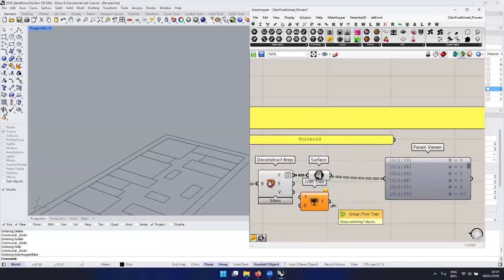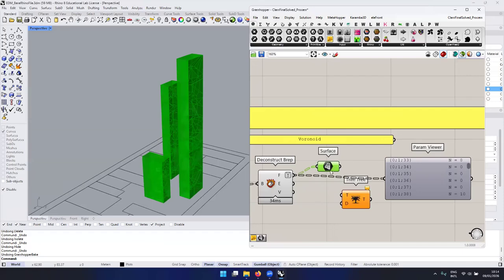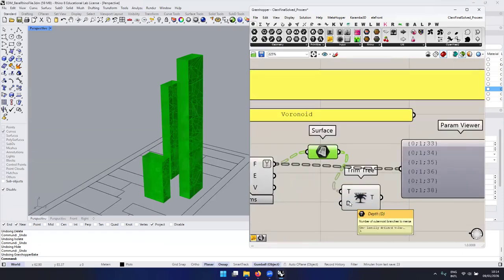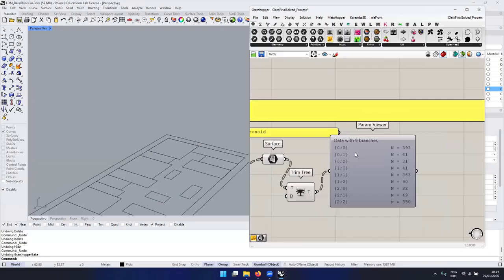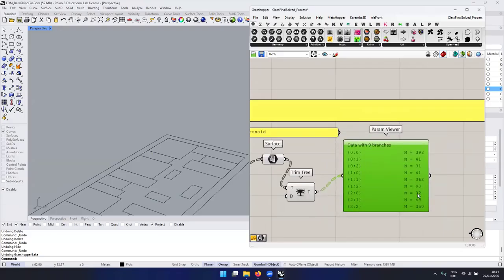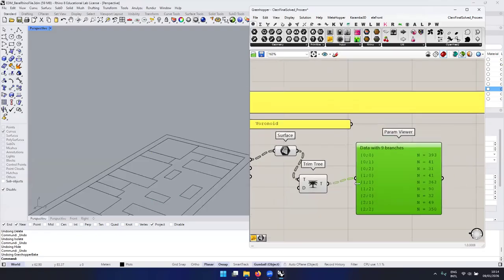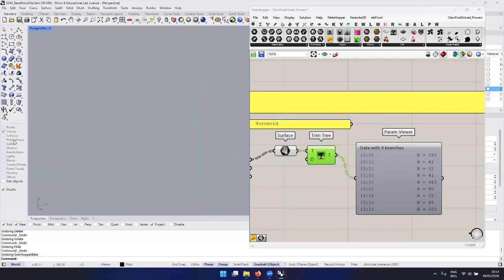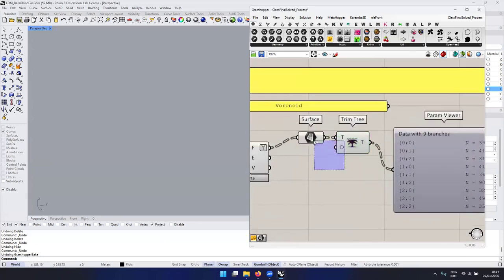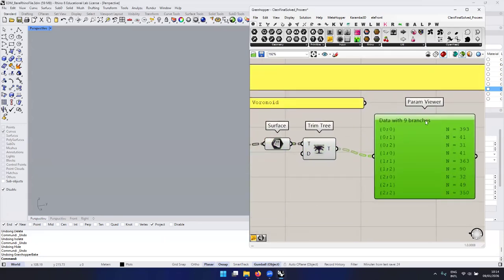So let's use Path Mapper, print 3 here, okay? With a depth of 1. And we come back to this one, 9 branches. Okay, this is better. 0, 0, 0, 1, 0, 2, 1, 2. So we have 3 branches per building. Okay, guys? Understood till here? It's okay. You just follow me. Later we analyze the stuff a bit. Good. So we have the tree. Here we go. 9 branches. This is an important thing that all of us should have.